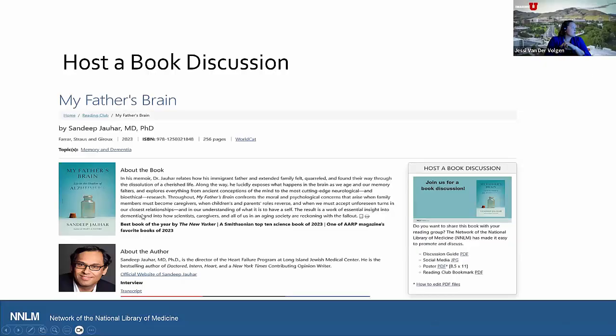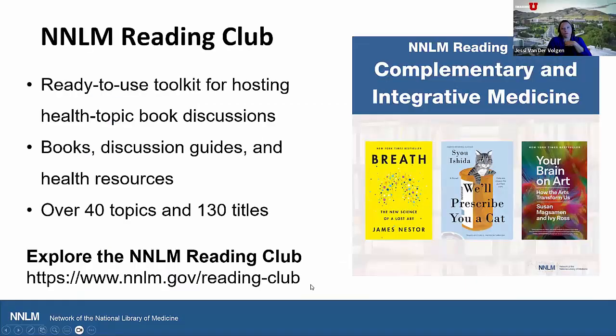So this book is about Alzheimer's, and you can see we've got a discussion guide, you've got your social media toolkit, poster, a bookmark, and lots of other resources to go around with it. And I think, gosh, I need to go back a slide. There are over 40 or 45 topics now that are covered by the Reading Club.